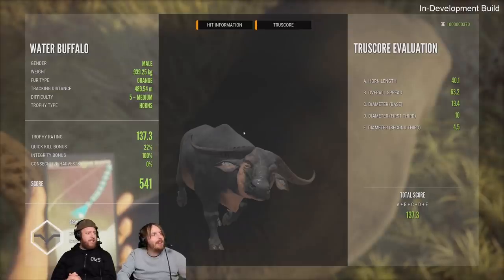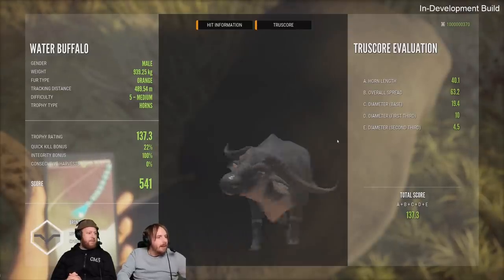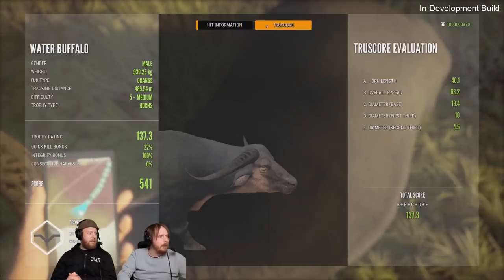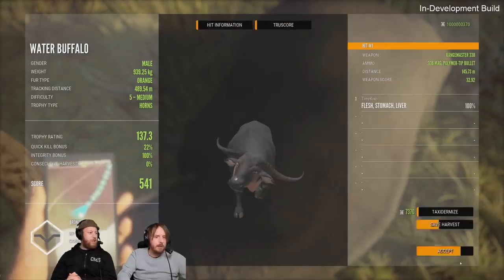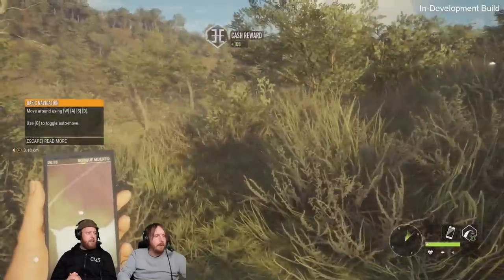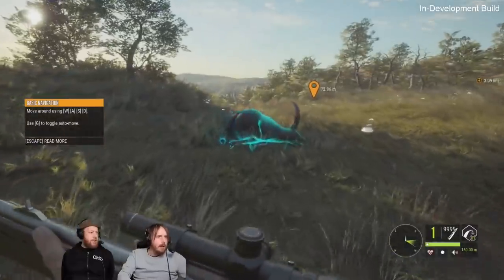And this orange level 5 male buffalo was the first one we got to see. The Tru-Score evaluation is calculated from horn length, overall spread, diameter at the base, diameter at the first third, and diameter at the second third. The size of those horns is only a 7.